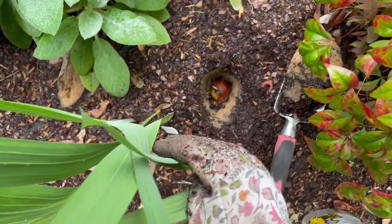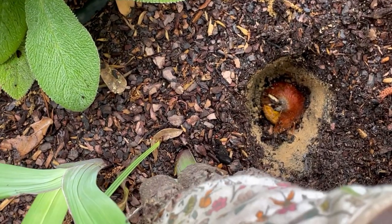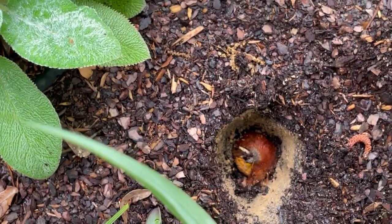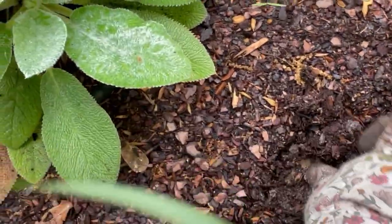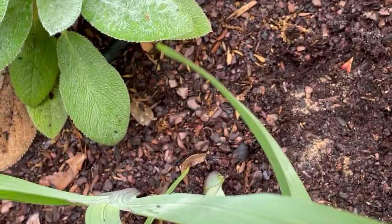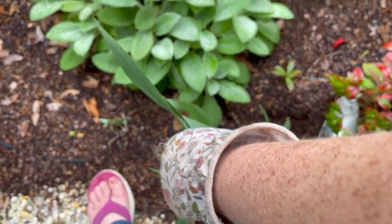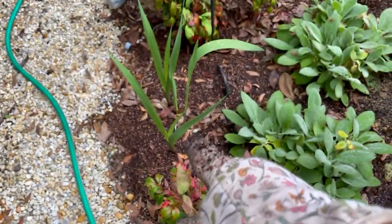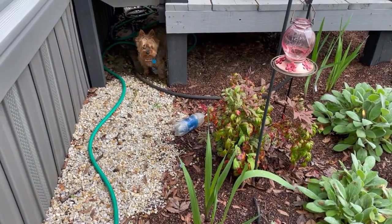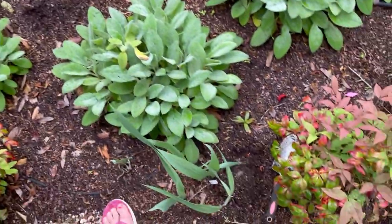And you know that he is good luck because there's a little ladybug down there. Ladybugs are always excellent luck, in case you didn't know that. All right, we've got one more to plant here and then two to plant in front of this glad. Need to pick up that water bottle. Biddy, are you under the porch for shade? It's not hot today. And then I think we're done.